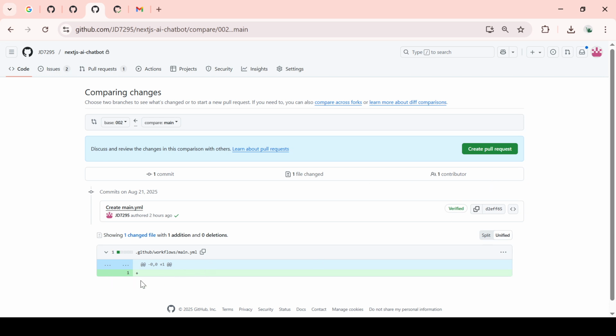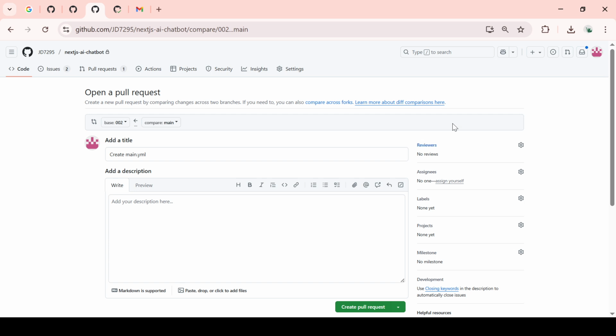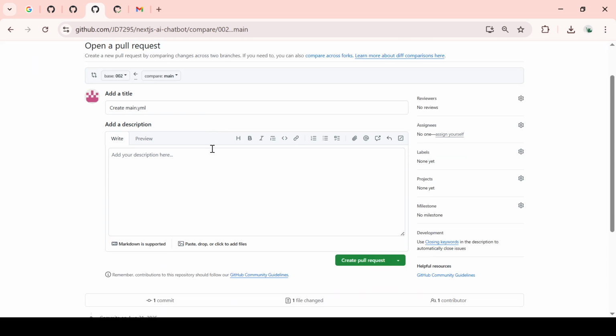This is your chance to review the changes meticulously to ensure everything aligns with your expectations. It's a good habit to make certain everything is as it should be, reducing chances of errors further down the road. After reviewing, it's time to move ahead by giving your pull request a descriptive title and adding any necessary details in the description section. This is critical, as good documentation helps your team understand the purpose of the changes. When you're happy with your title and description, hit that Create Pull Request button.